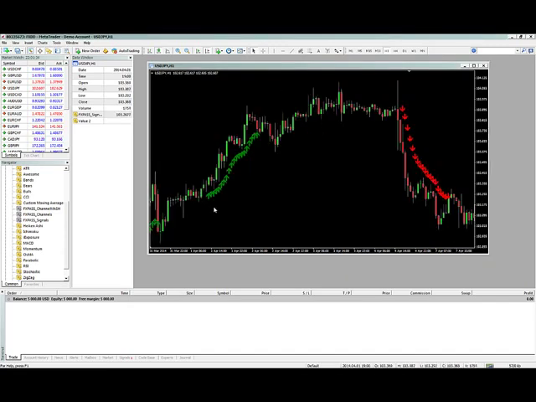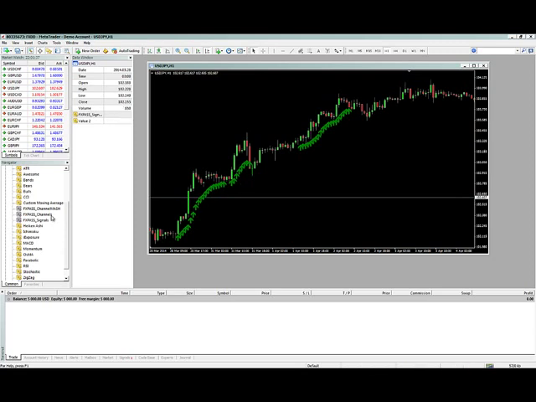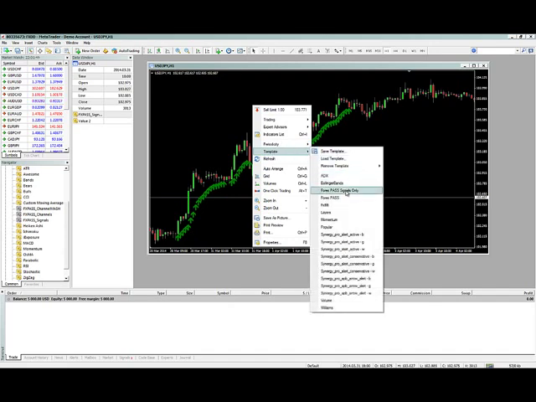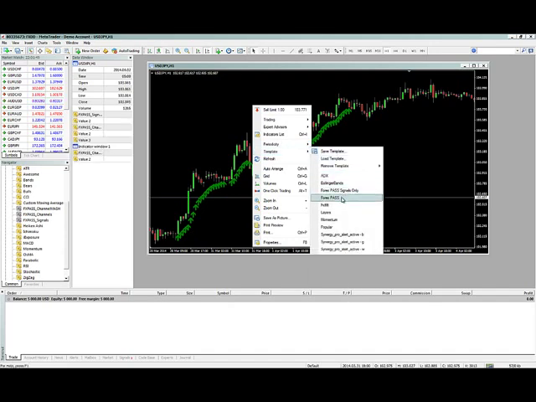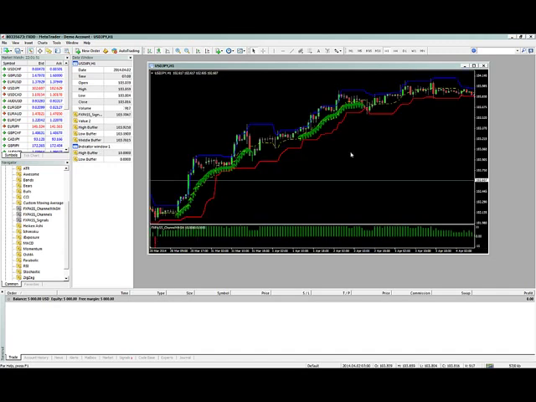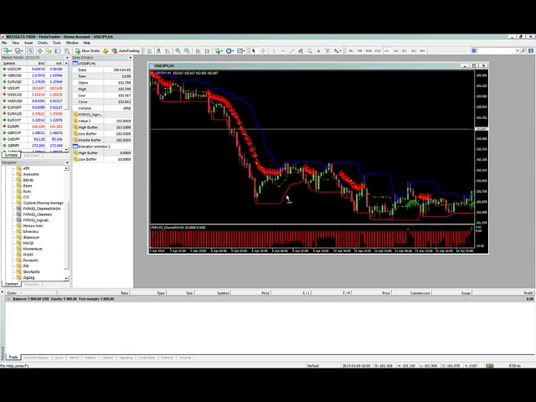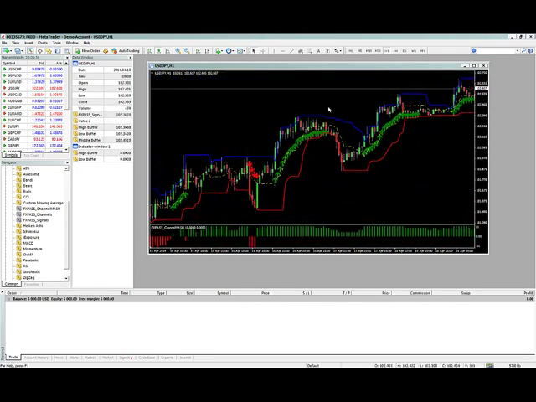Now, if you want to get into the nitty-gritty of how the system actually works, then you can actually use the different indicators themselves. Or you right-click, come down to Template, and select Forex P.A.S.S. And what this is going to do is it's going to apply all of the indicators for you with default values, with the same candlestick colors and things of that sort. And it's going to allow you to put the indicators on the chart very quickly and very easily.